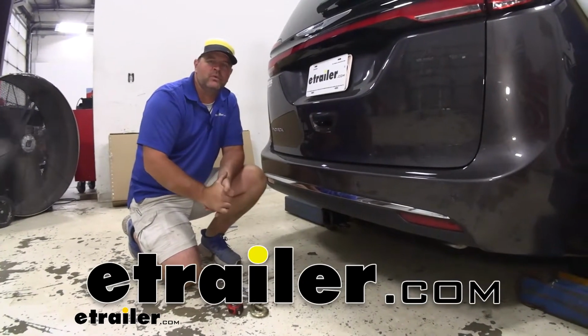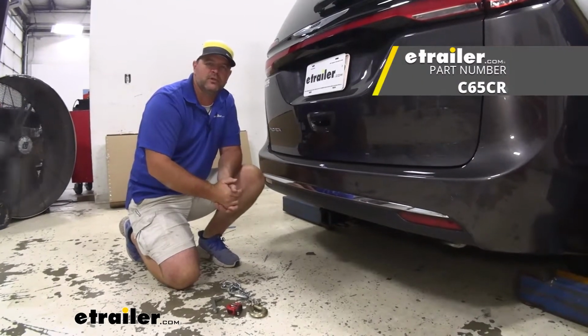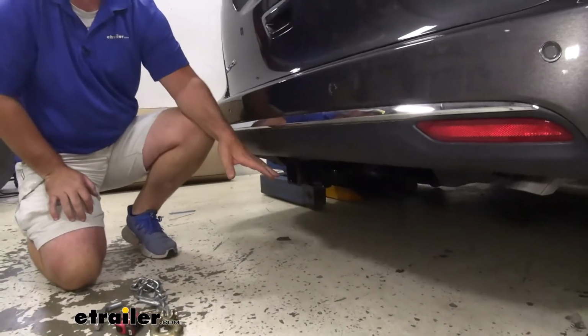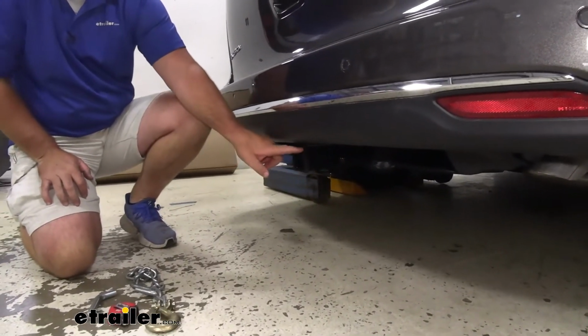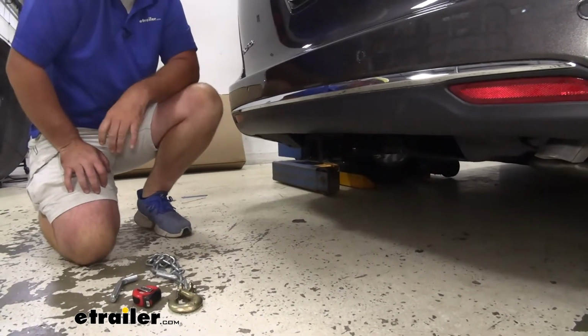Today I have a 2021 Chrysler Pacifica. I'm going to walk through how to install the CURT Class III trailer hitch receiver. So what our hitch is going to look like when it's installed: you can see our cross tube is hidden behind our fascia. The only thing we can really see is our receiver tube, so it's not going to take away from the aesthetics of the vehicle.